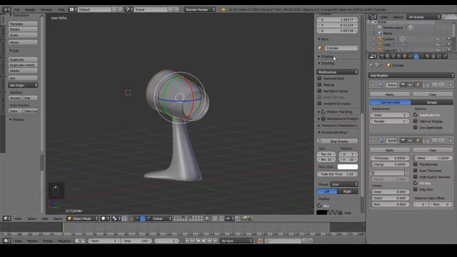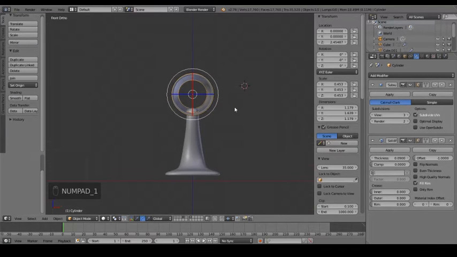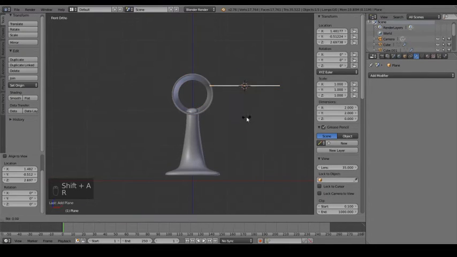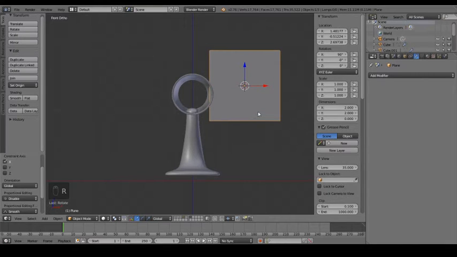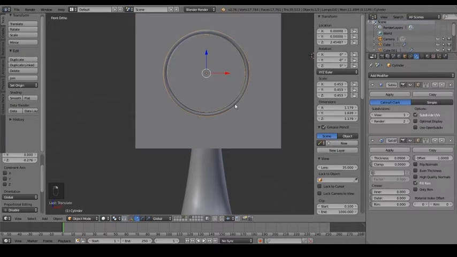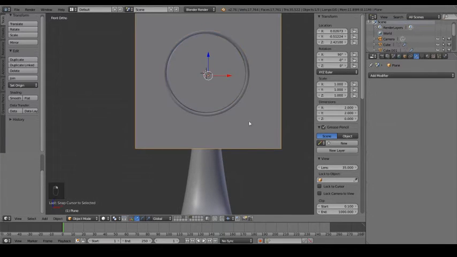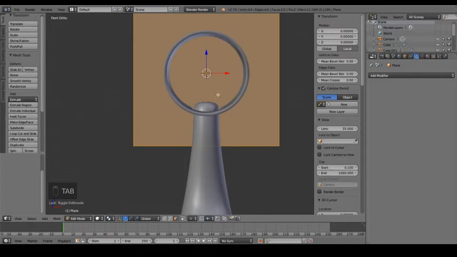Great. I'm just going to set the orientation back to 0 on the axes, X and Z, and we'll just add a mesh plane. Rotate that around the x-axis so it's facing us. Grab it here more or less. Yeah, let's just get the Shift S cursor to selected, and then this selection to cursor. Alright, so now it's in the center there.